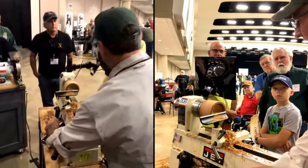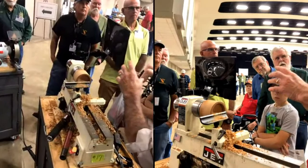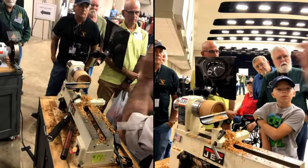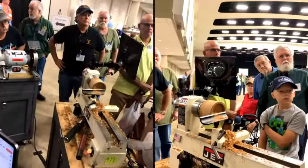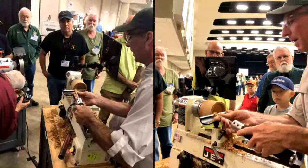So, typically, you always make the female part first because you want to size the male to the female. The reason you want to do the female first is because you have a known diameter. When you make the male, you're going to oversize it to fit into the female, and if you can't get it just right, just keep going over the male thread until it falls in. It's a good way to do it, but getting it just right doesn't give you any room for messing up. So that's why we would probably make the female first.